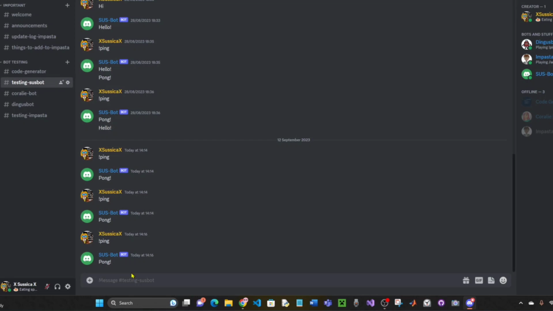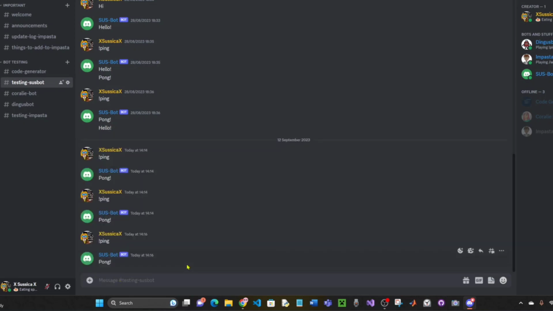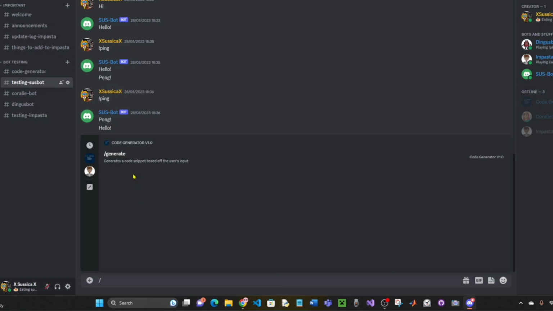But I want to enhance it a little bit further by making what's called a slash command. This is a slash command here. So you can create your own fairly simply. You can create your own slash commands, make it do what you want, and it'll enhance the bot a little further. Because when you press the slash, all of the commands for your bot will appear here. So you can click on whatever bot it is, and then the slash commands for it, you could have multiple, will appear here.